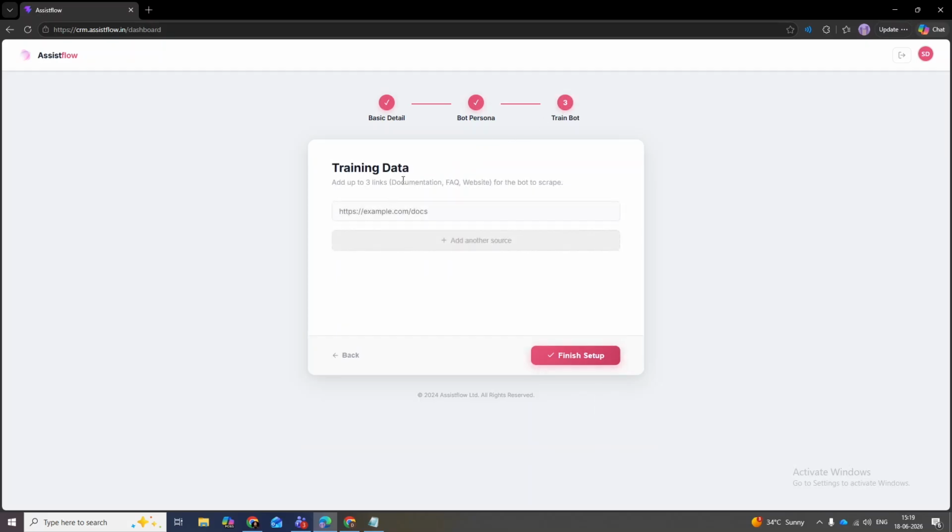Continue. Now this is training data. Here what you have to do is if you have any PDF document, a website, a landing page or something which you want the bot to crawl itself and learn all about your business. Many businesses pre-existingly have websites, other documents which contain their data. Now social media links don't work over here, so just be mindful of that.